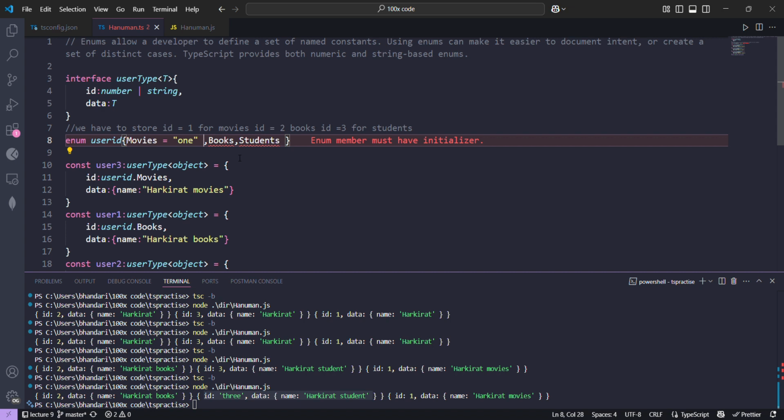No, that's not the case in strings. If you assign a string and then leave a following member unassigned, it's not legal. You have to assign a value, or if you assign 2 once, it will be 3 automatically. Can we duplicate values? Yes, we can.